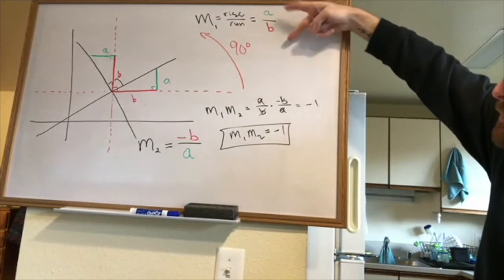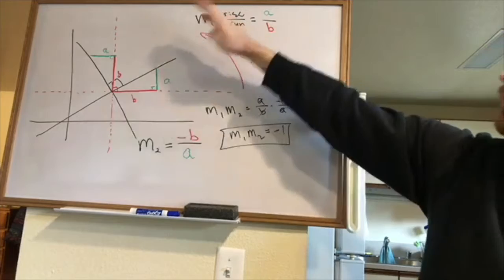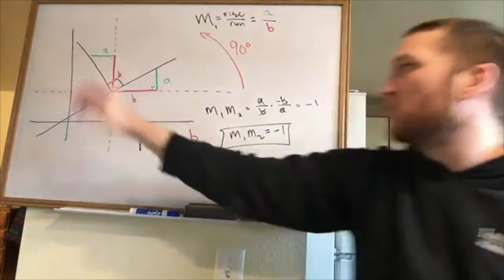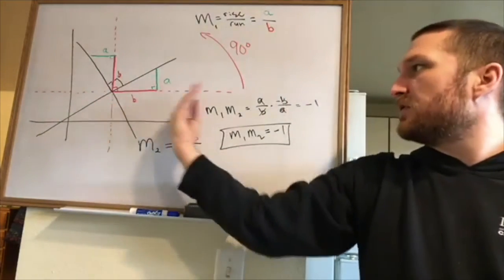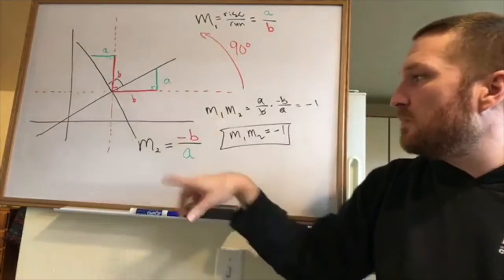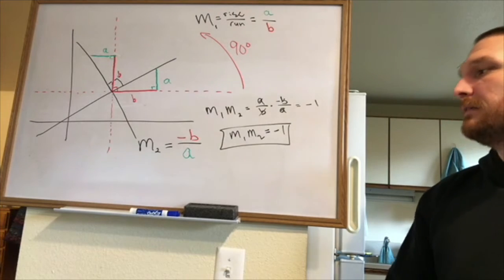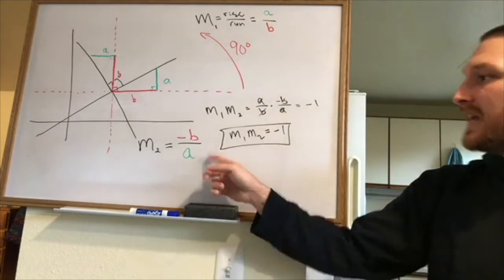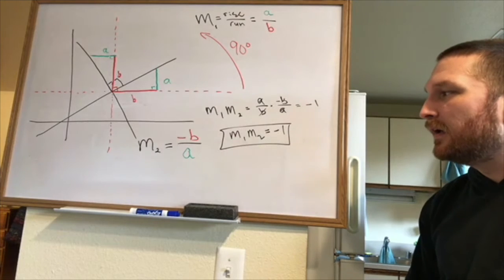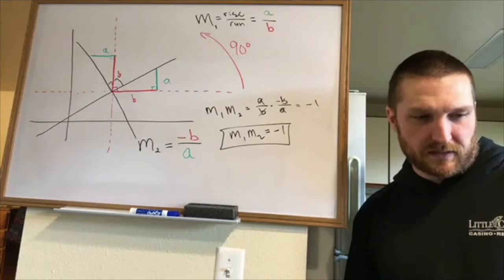Well, you flip it, right? You interchange the A's and the B's. The rise for the old one becomes the run for the new one. The run for the old one becomes the rise for the new one, and you make the entire thing negative, right? And then, yes, it's true that if you then take those numbers and multiply them by each other, you get -1. That doesn't really tell me how to go about calculating something.